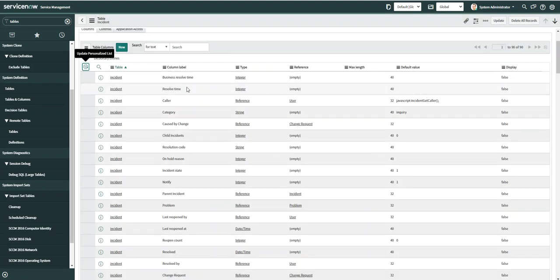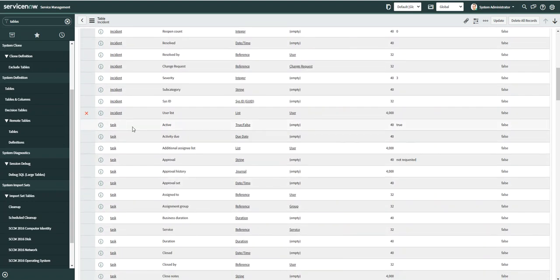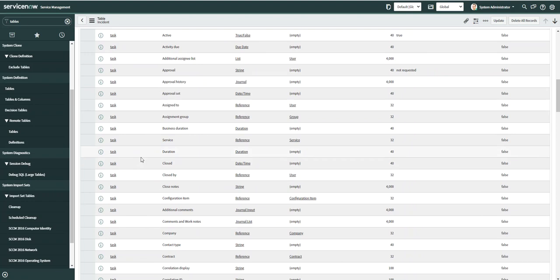And what you'll see is on this incident table is a number of fields, but if we scroll down, we can see that there's a number of them that are also on the task table. And the reason for this is the incident table actually extends from a base table in ServiceNow called task. Now, all tasks in ServiceNow, whether they're incidents, problems, changes, actually extend from this base task table. And so anytime that a table extends from another in ServiceNow, they're going to inherit the fields for the table that they extend from. So that's why incident also is going to have all of the fields that are on the task table. So how do we get these with a REST call?